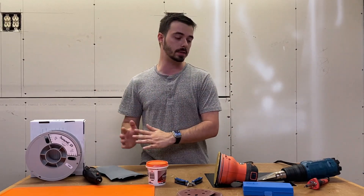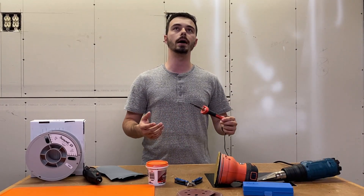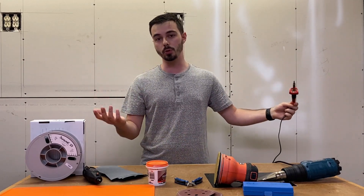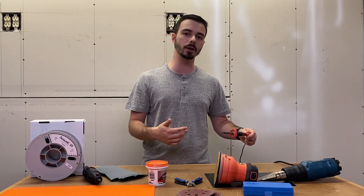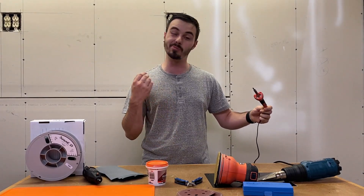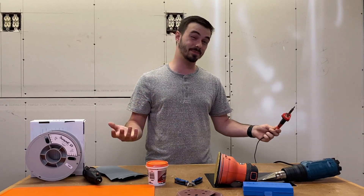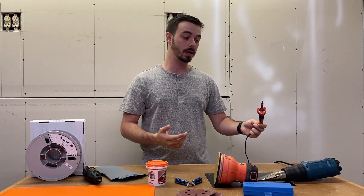Starting from my left to right — the first thing I'd recommend is a soldering iron. Soldering irons are very important. If you have a small 3D printer like an Ender 3 and you have something you sliced in half, you're going to want to join it together. Soldering irons help you weld PLA and just about anything. If you're working with wires and electronics with your 3D prints, you're going to need one. It doesn't have to be fancy — I got a slightly nicer one for about $20. You can spend $30 for a good one, or just five bucks from any store — it'll be fine.